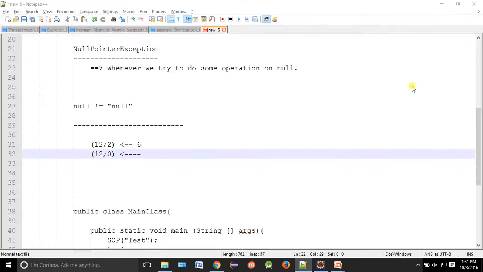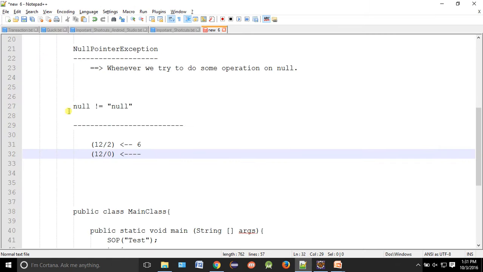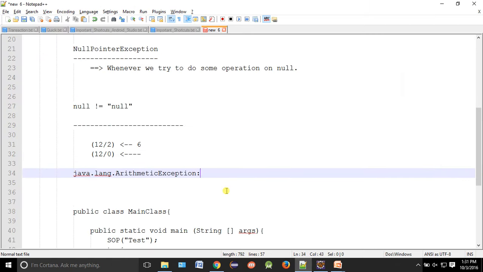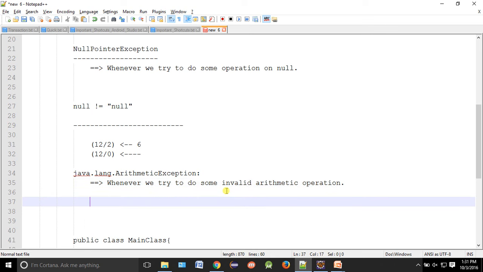Okay. So when will arithmetic exception be thrown, tell me. Whenever we try to do some invalid arithmetic operation, it will throw arithmetic exception.